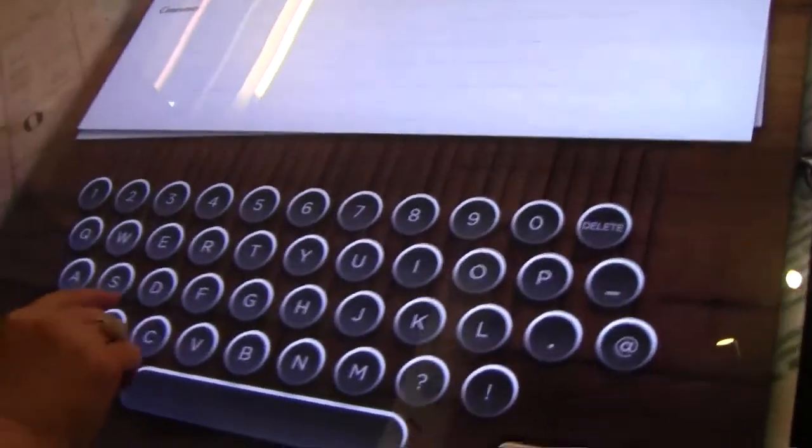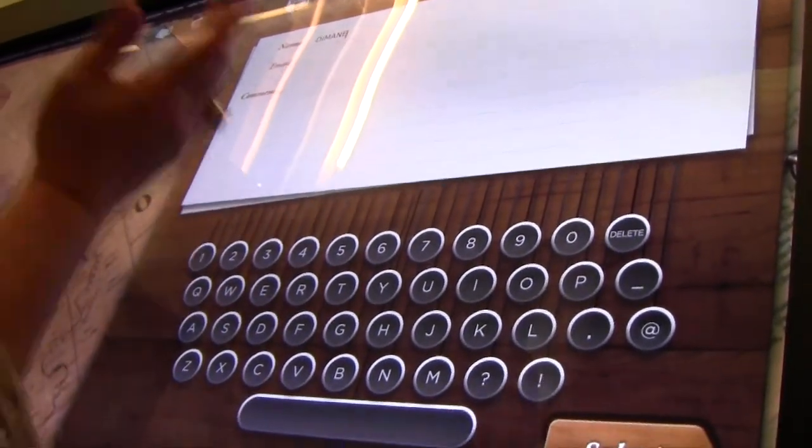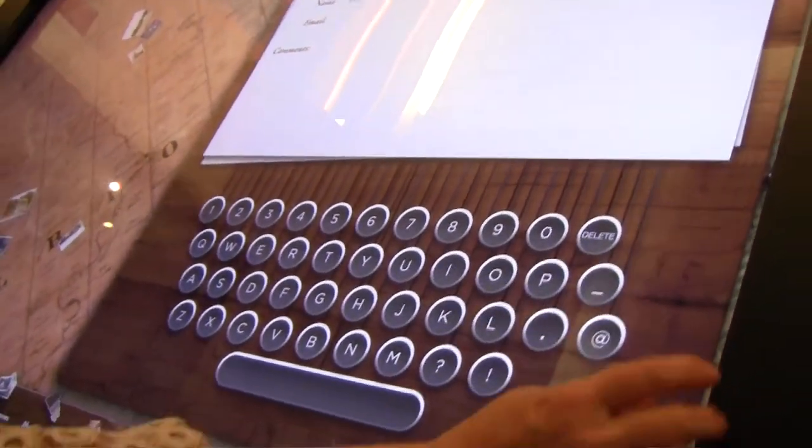And we have a fun feature too, which is our guest book. People can use the typewriter keyboard here to leave a comment, and we go back in and retrieve those comments. So it's very much well used at any special event. There's always a horde of people around here, young and old, and the younger people are showing the older people how to work it, because they're familiar with the gestures that you need to make the images larger.